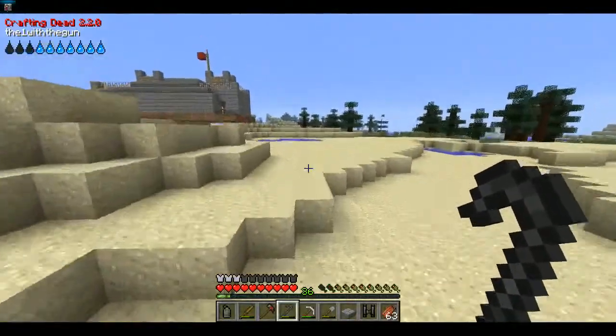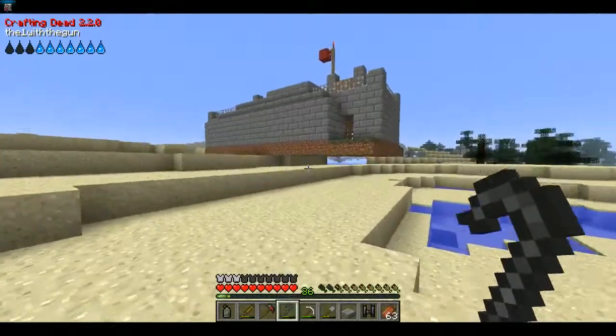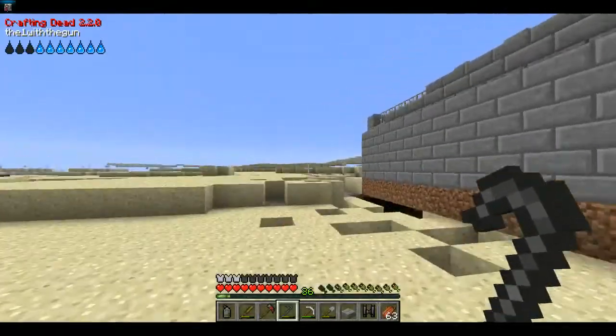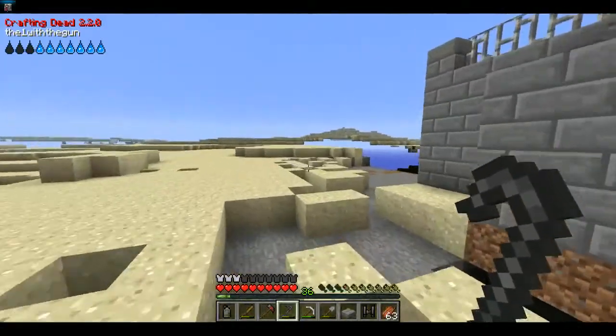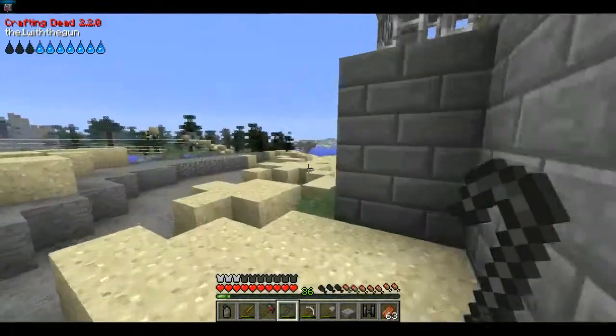Where's the remote? I don't know. Whoa, this space is floating. Oh, it's like my base, actually. Or our base, really. Oh, these chunks aren't rendering. Render.